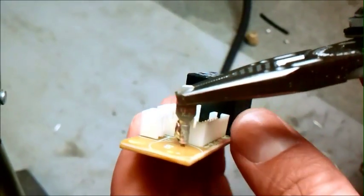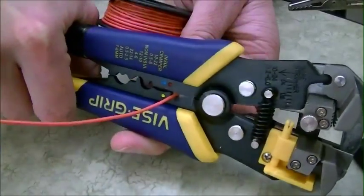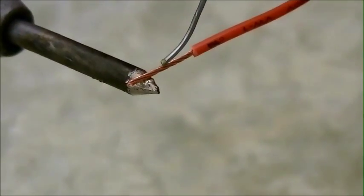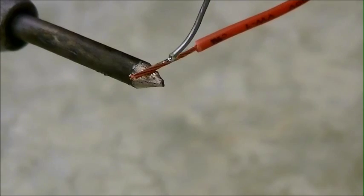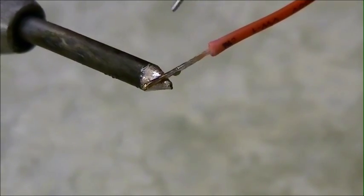Next, twist the male disconnect so it's straight. This is important so it doesn't bend to the other male disconnect and cause a short. Now you're going to want to cut 2 pieces of wire about 3 to 5 inches in length and strip the ends off about 1 inch each. Now tin each end of the wire with some solder. This allows for more sturdy connections.